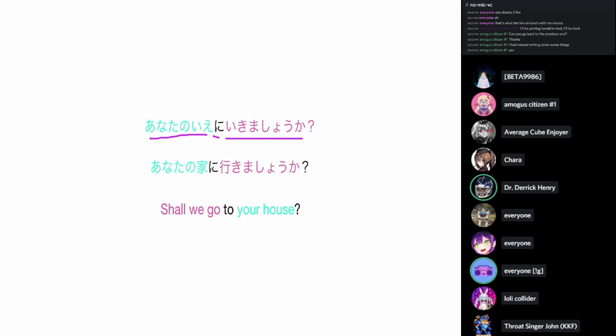So you might say, for example, eiga ni ikimashou ka is shall we go to the movies, as opposed to eiga ni ikimasen ka, which is oh, will you come to the movies with me? So masenka sort of says I'm already going, will you come with me? Whereas mashoka is I'm not planning to go yet, but should we go together? Slightly different connotations there, but hopefully a useful distinction between the two, being able to make subtle differences by using the right verb endings, allowing you to say exactly what you're trying to express.